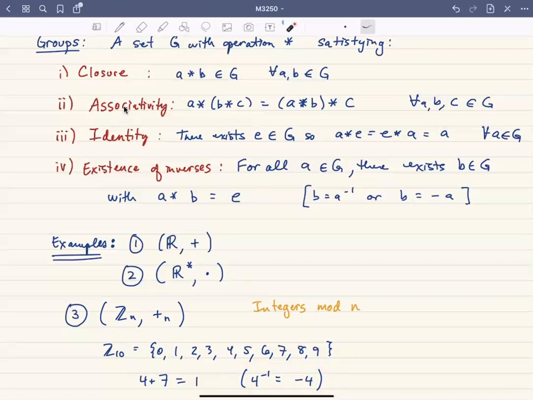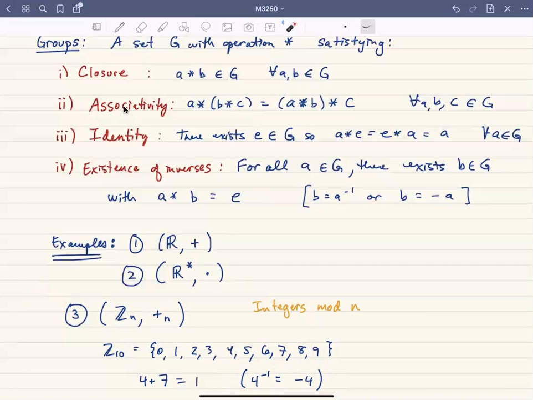So that is the set of integers mod n. We will come back to this idea multiple times. This turns out to be a very important idea in lots of different areas of math, and this is going to be the set that's going to be very useful for us when we're working in cryptography, and we'll talk a little bit more about that at the time.